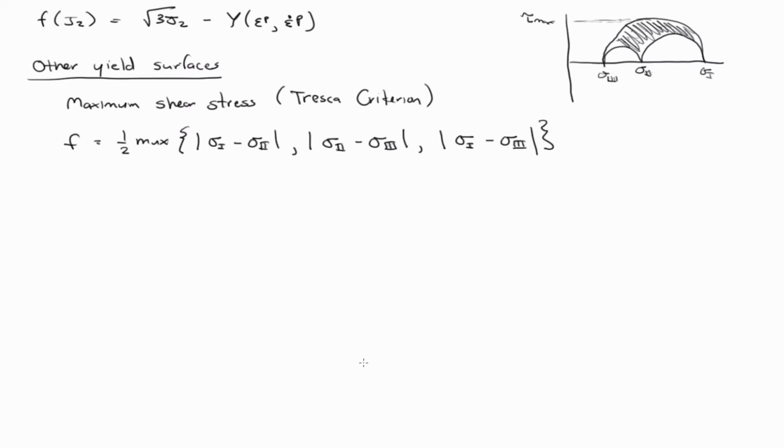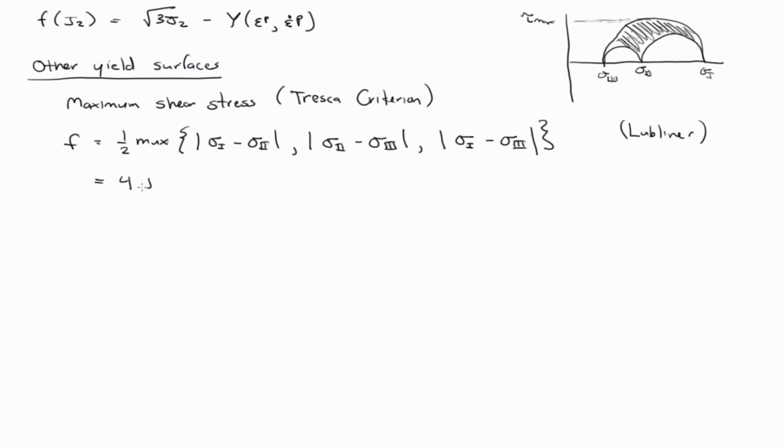And so you might ask, this is sort of a weird looking yield surface. Can we write this as a function of the invariants? And we can, even though it's pretty ugly. But this is taken right out of Lubliner. So I think it's one of the references for the class. There was a book on plasticity by Lubliner, and you can just download that PDF if you're interested. And that's where I got this yield surface from.